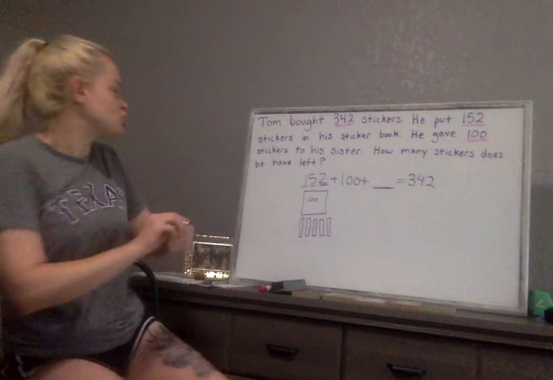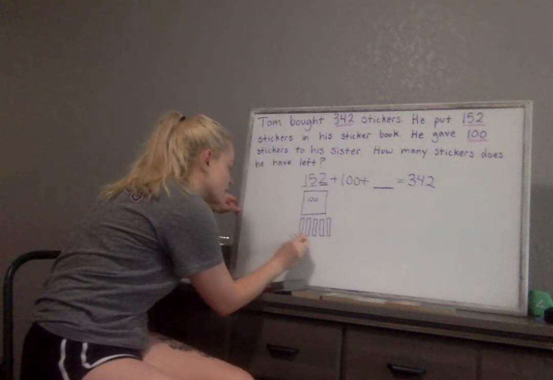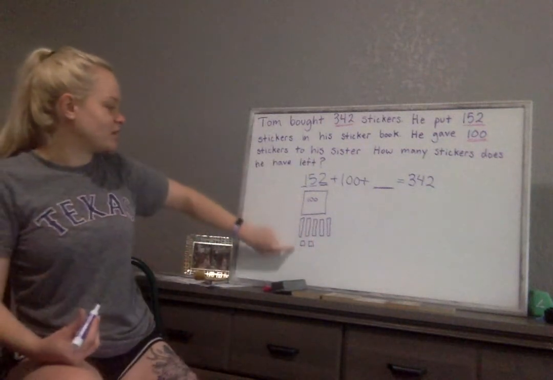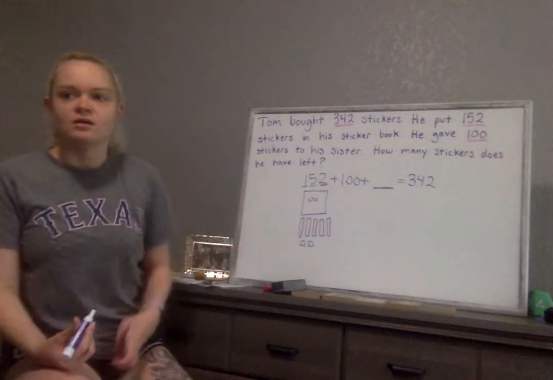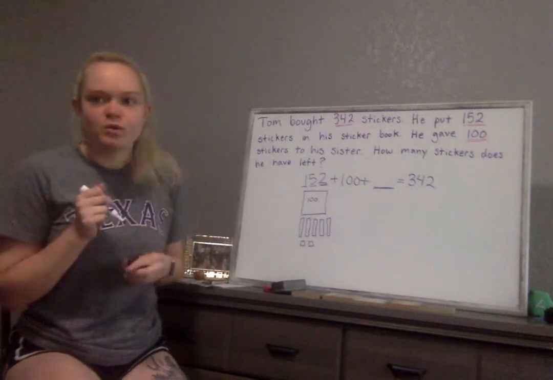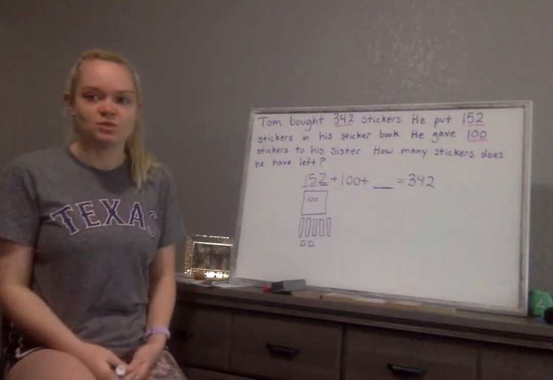Yeah, we're just going to draw 2 ones blocks. So those are going to be much tinier. Okay? Itty bitty. Okay, so make sure you have that right there. Give y'all a second to make sure you have that, because that's going to represent 152 when we draw it out. Then we're going to move on to the next one.